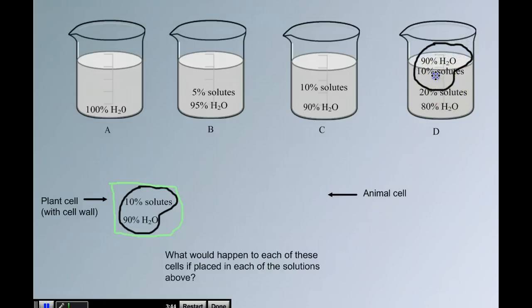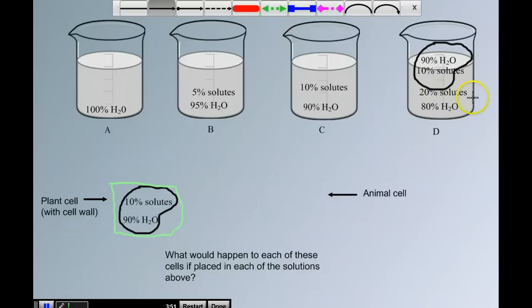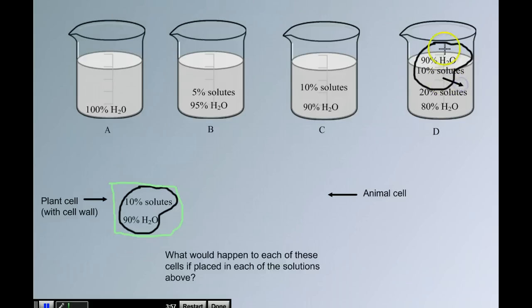It has more dissolved stuff. But the more interesting question is, which direction will water move? Is water going to move into or out of this cell? Well, water always moves towards the more hypertonic region. So in this case, water is going to move out of the cell, and this cell is going to lose volume quickly as it loses water to its environment.